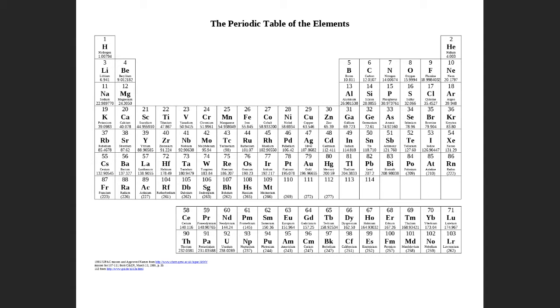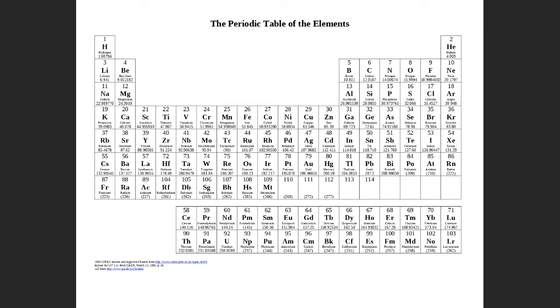But just to talk a little bit about the periodic table, just briefly, you'll see that it's arranged in columns and rows. And the main thing I want to point out here is that each element has 2 things. Each element has a symbol. So the symbol for hydrogen is a capital H. If you come all the way over here, helium is a capital H, lowercase e. We can go across each row, and you'll notice these chemical symbols.